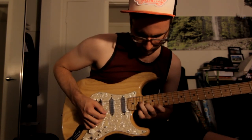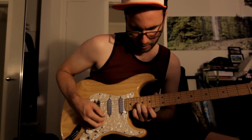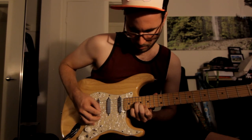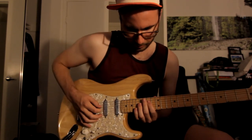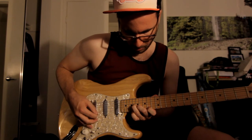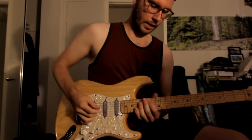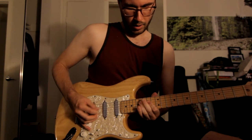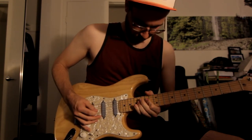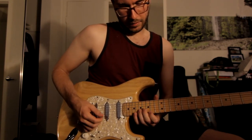And then you play the same thing, same notes, you just slide up this index finger from the 14th to the 16th to the 19th. So we'll do that really slow. And then the last section is kind of like a little breakdown. So you just do the same slide up, and then you just end it on the 14th.